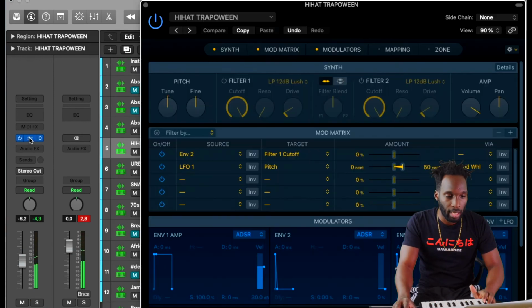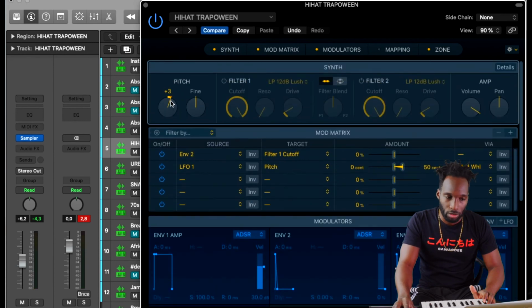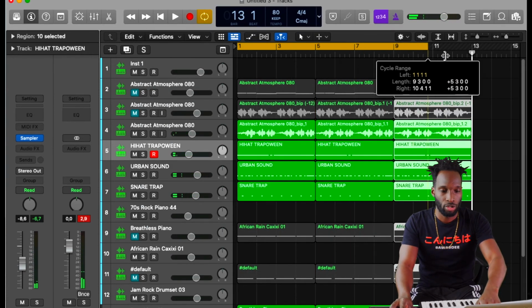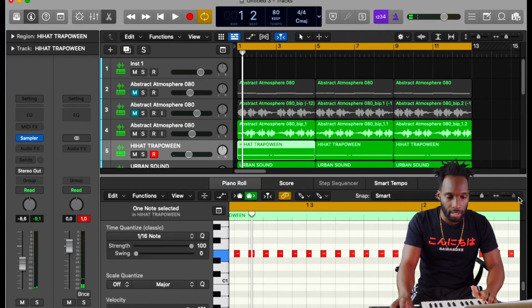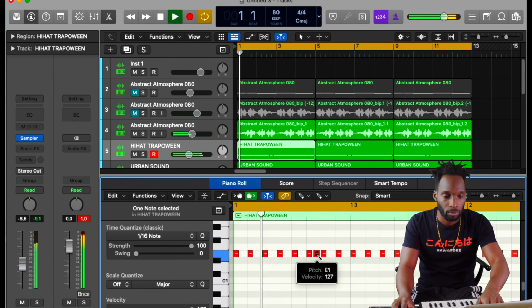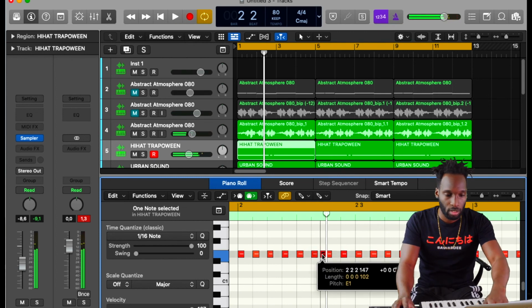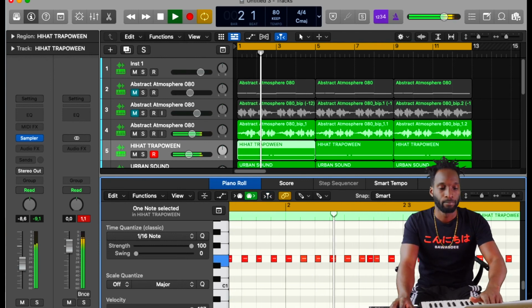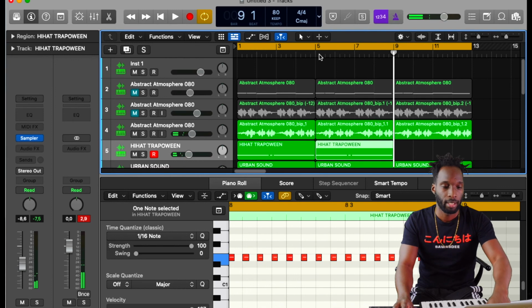What I would like to do is tighten this up a little bit. So I'm going to turn up the pitch on the hi-hats. I'm going to copy and paste this. Just to spice it up, I'm going to add some extra hi-hats throughout the piano roll. Let's put another one right there. Put them in random places, but I'd rather put them in cool places. Okay, I'm just going to copy and paste it right there.